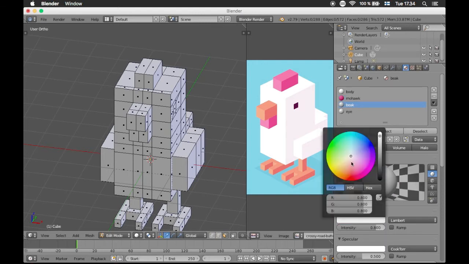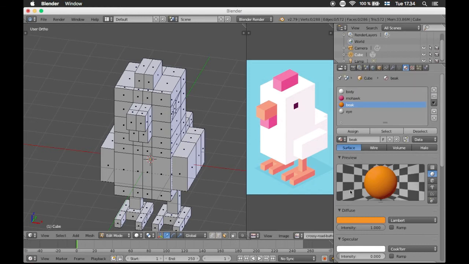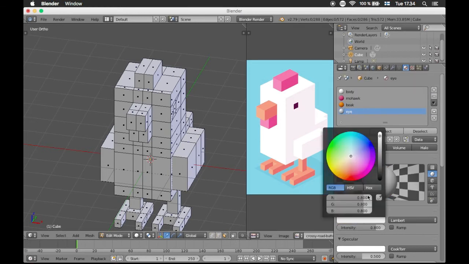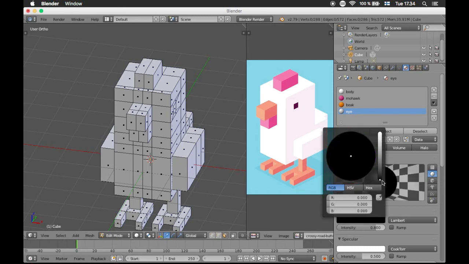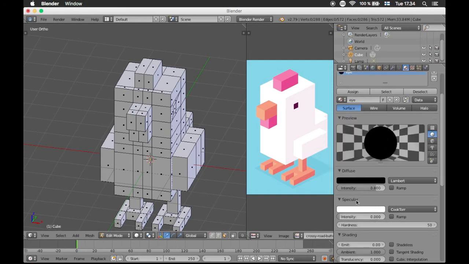And left click here and take it to the orange of the spectrum and ramp up the intensity and take off the specular. And then there's the eye. We can just make it black by doing this and take off the specular again.